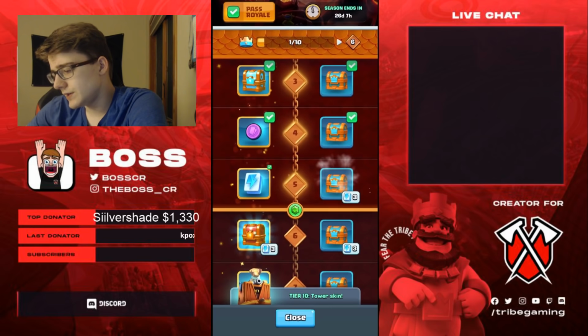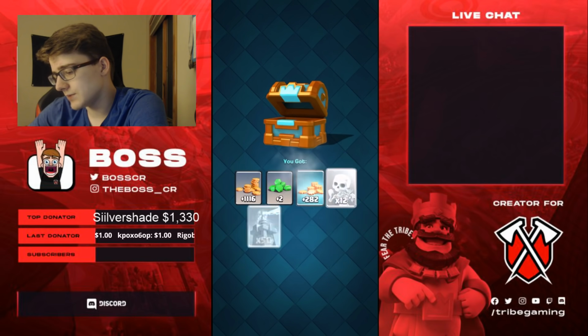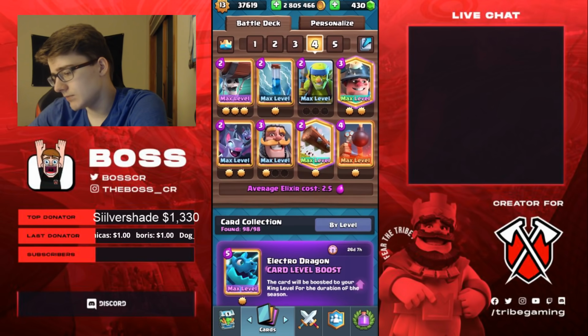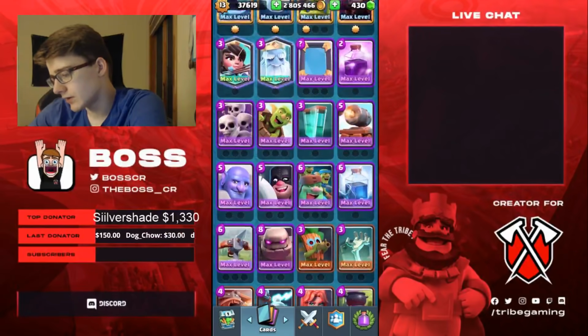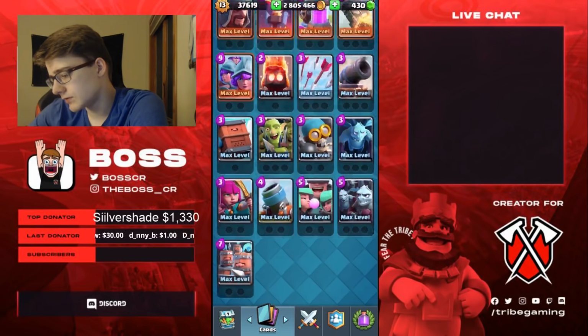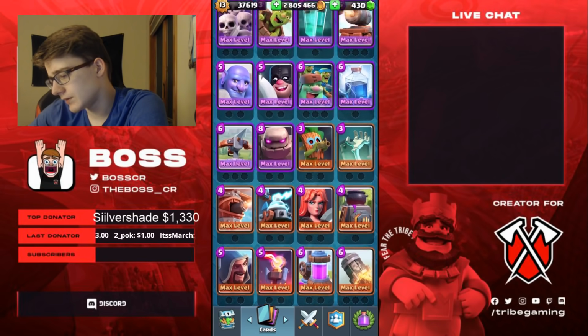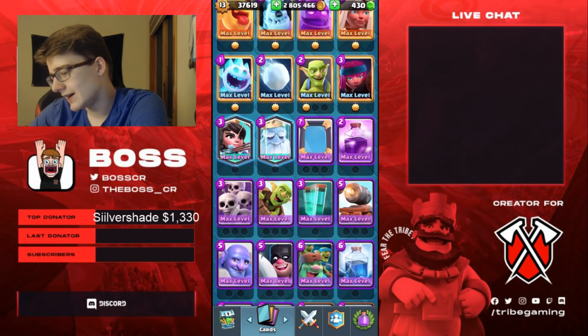See what we get. I just realized I'm fully maxed, so really the only thing I need is star points. And actually, we could upgrade some stuff here with our star points. Let's do that real quick. What do I want to upgrade? Probably something that I haven't yet. I don't know if I want to upgrade Expo. I don't use Expo a lot.